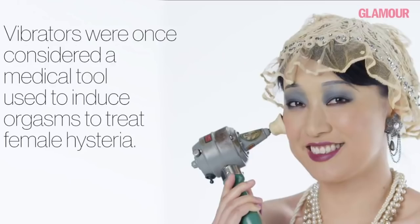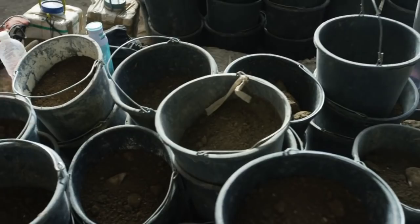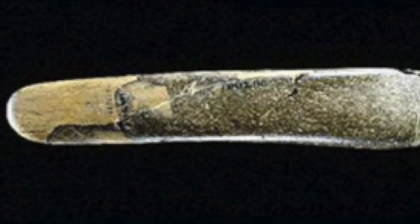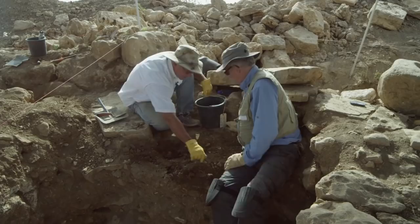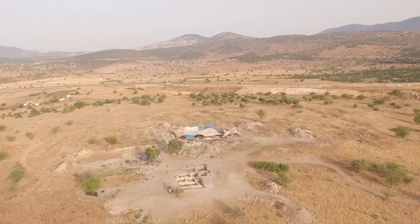People have used objects for sexual stimulation throughout human history. We were reminded of how far back this goes in 2005 when archaeologists discovered intriguing artifacts in a cave in the Swabian Alps from the Paleolithic era. One important artifact found was a phallic-shaped and highly polished stone, 20 cm long and 3 cm wide. This particular find dates back as far as 28,000 years, giving a rough idea of how long people have been creating artifacts for sexual stimulation, from the Paleolithic era until today.